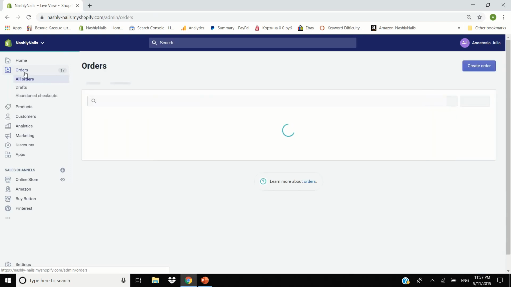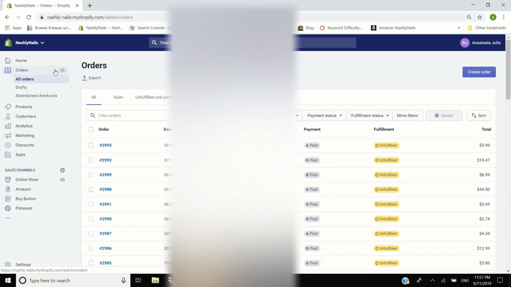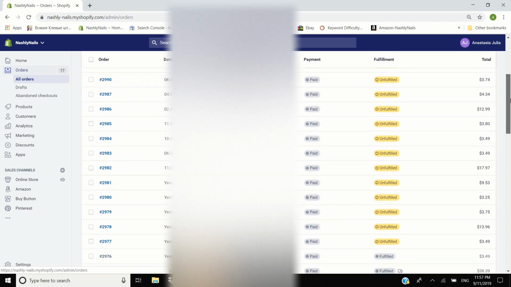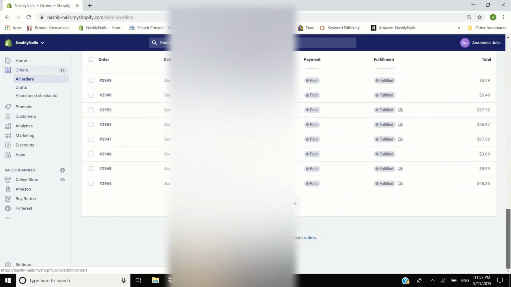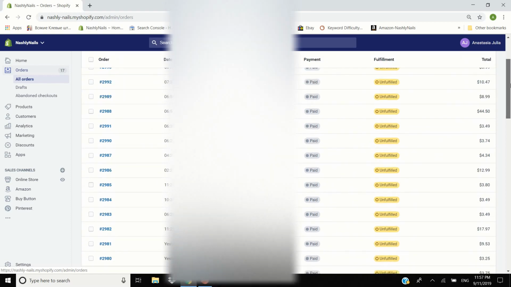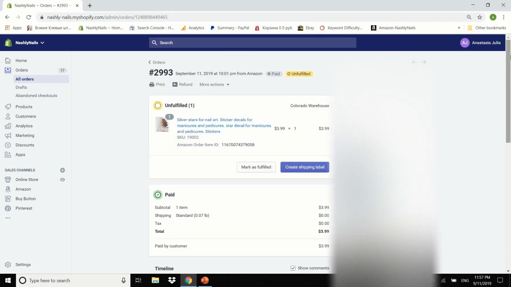Moving into orders. So here you're going to have your actual orders of what is purchased from you. So these are the different orders that have been purchased from us. You can see everything that has been shipped versus things that are waiting to be fulfilled. This is one of my favorite things about Shopify, that it just works so well on the back end and it's super simple to use in a lot of ways.